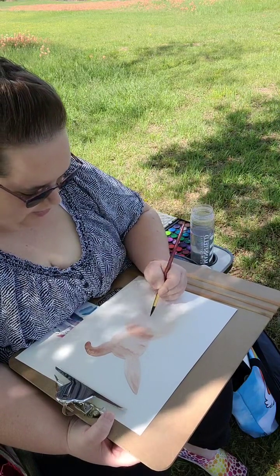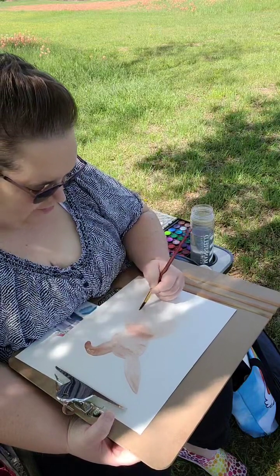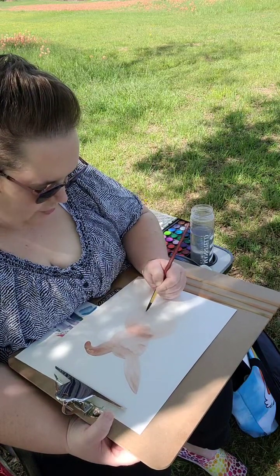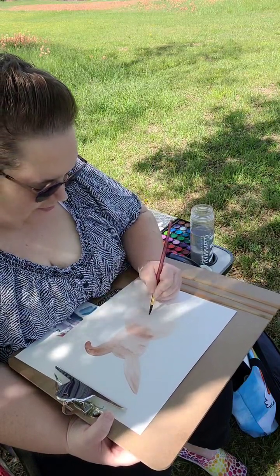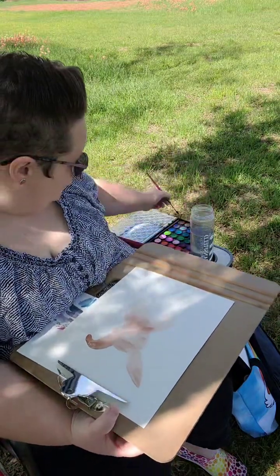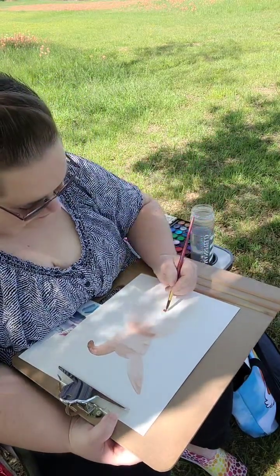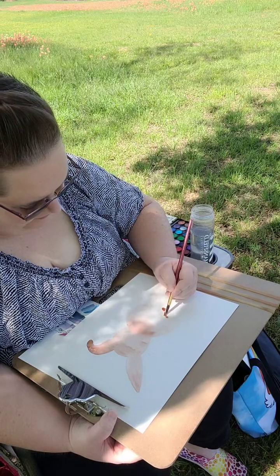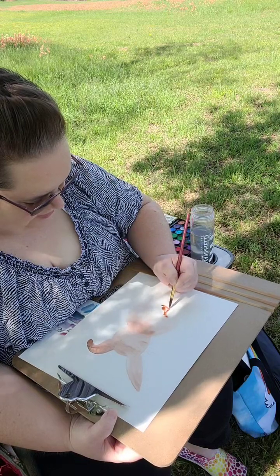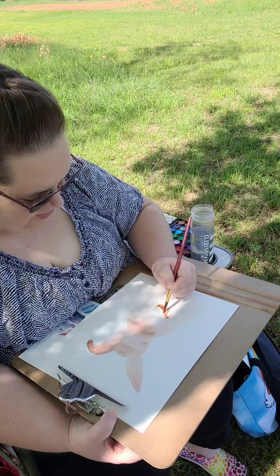Yeah, I've been looking forward to coming out and painting. It was a cold winter, and I didn't feel that great, so I stayed home. And I came out and painted once during the winter, and I wound up getting a sunburn. So I was like, yeah, I think I'll wait for the leaves to come back. So that's what I did. That's why I'm here now. Because the leaves are back. I can sit in the shade and not worry about sunburn.